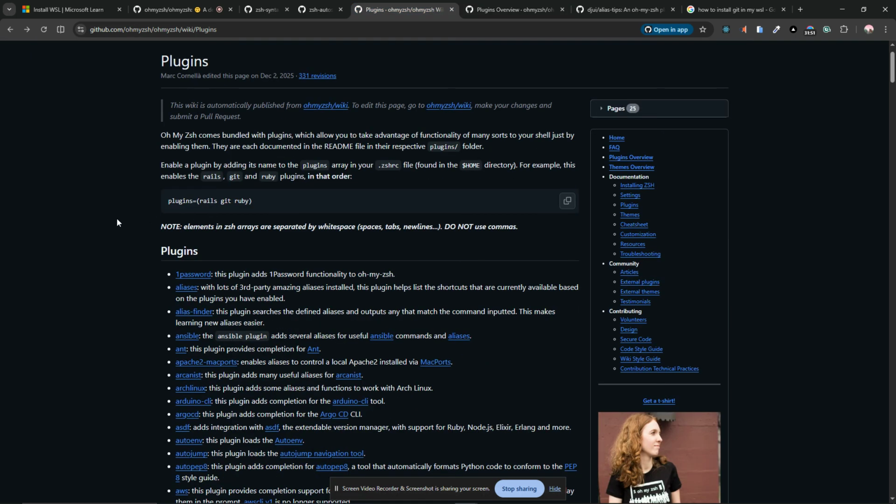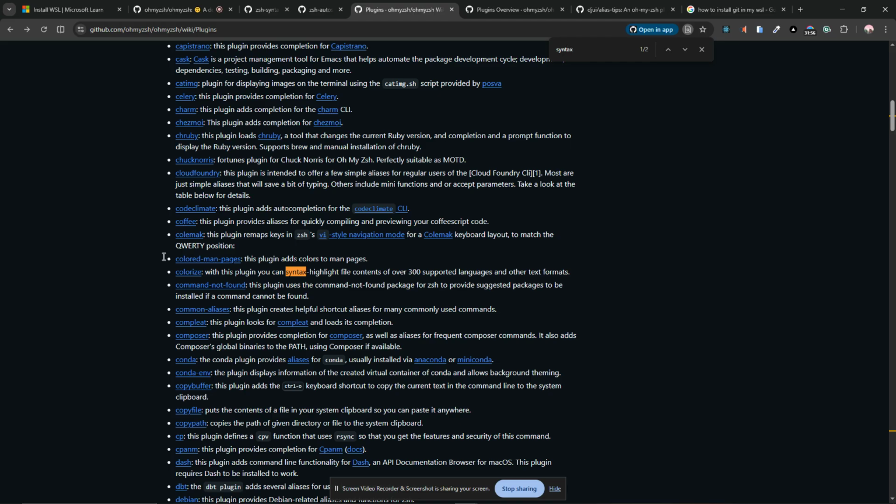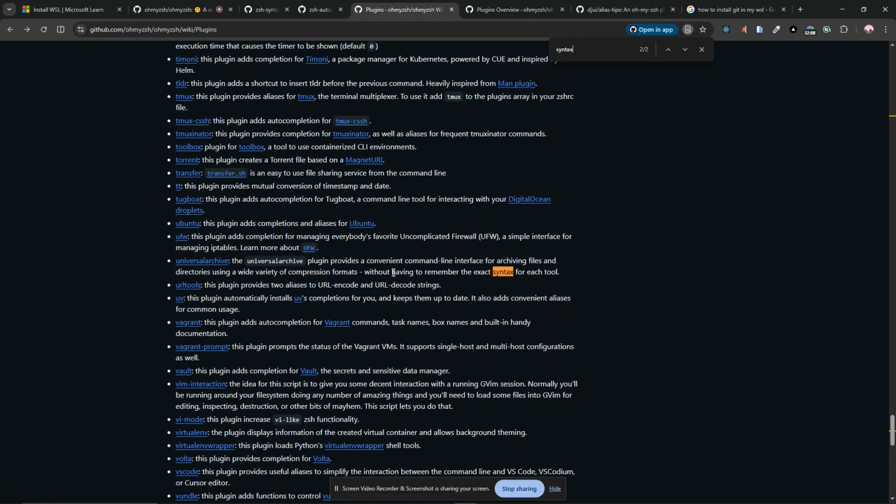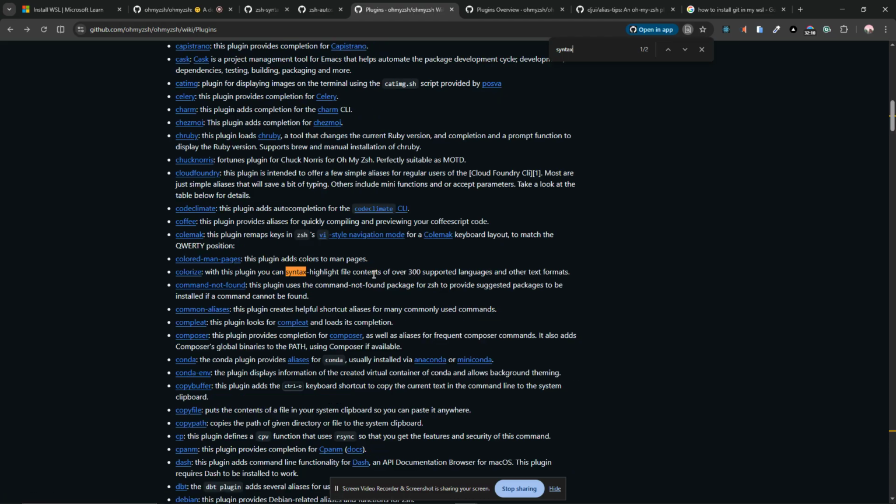So if you search for something like syntax highlighting, this is an example of a syntax highlighting plugin. This is another example. Okay, that's not an example. This colorize is one example, but that's the internal one.